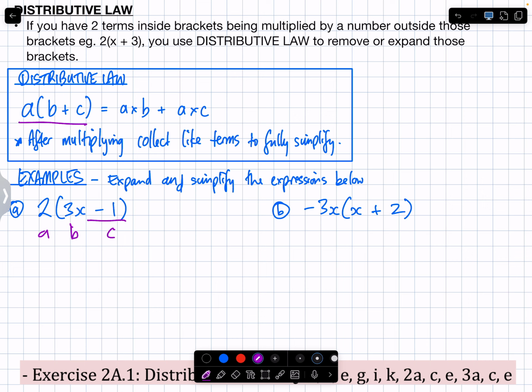So your answer is going to be a times by b, which is 2 times by 3x, plus 2 times by -1. And so 2 times by 3x is 6x. 2 times by a positive number times by a negative number gives you what kind of number? Negative. So if you're laboriously doing it, you're going to write plus -2. I can't do 2 operations in a row. So what does a plus and a minus become in your maths? Negative. Yes.